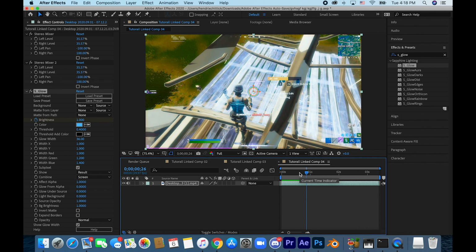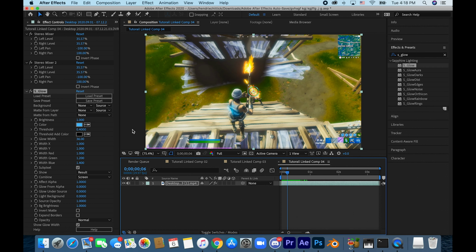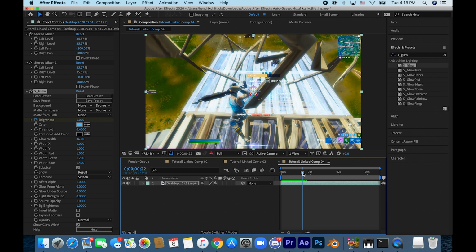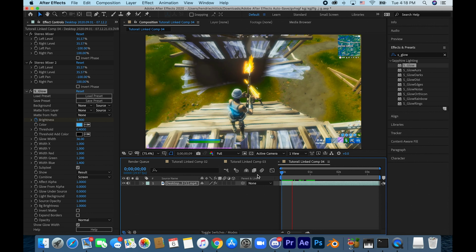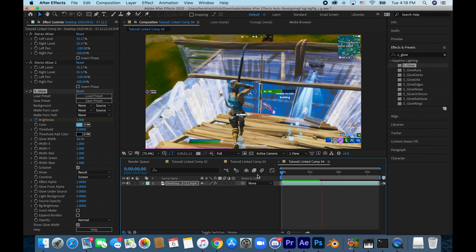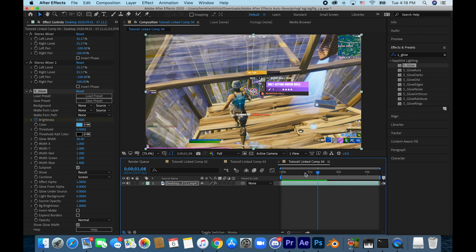I messed something up on the keyframe. Brightness has to be 0 first. 0, then right here I'm gonna keyframe it. Make this 1. Okay, and then move right here. Make this 0. Okay.